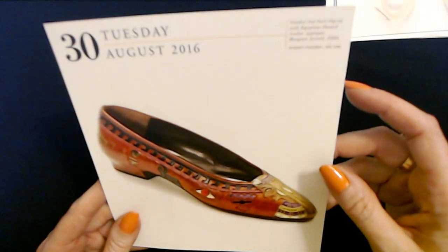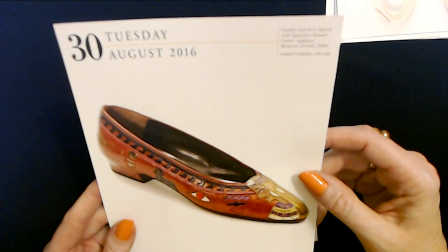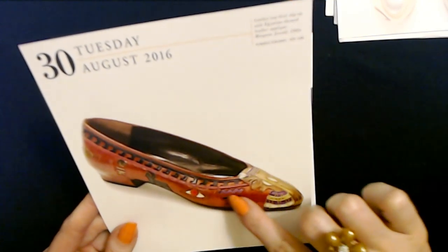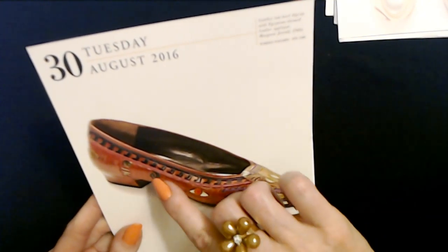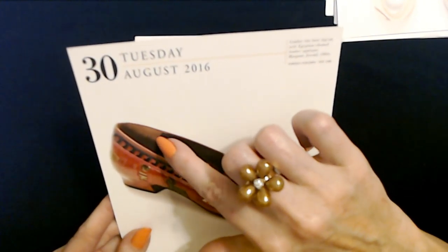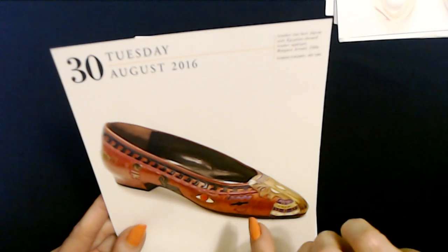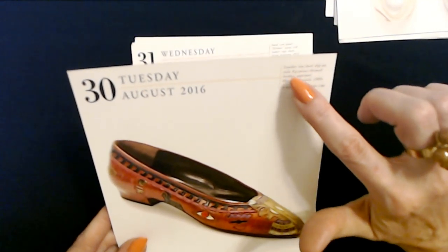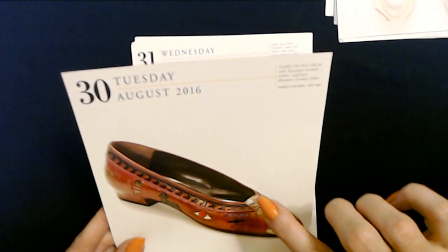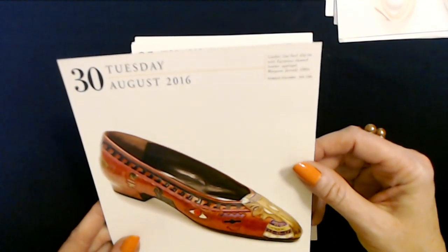Oh, here are some flats. These have to be vintage. This looks like something people would have worn back when I was in high school, back in the 80s and early 90s. You see the print on here? It's really cool. You have all these different colors of leather. And the inside, this part is black, and then this back part is like brown suede. So it's kind of a low heel. Okay, up here it says these are a leather low heel slip-on with Egyptian-themed leather applique, and they are from Margaret Gerald. Yep, 1980s. Definitely. That's cool.